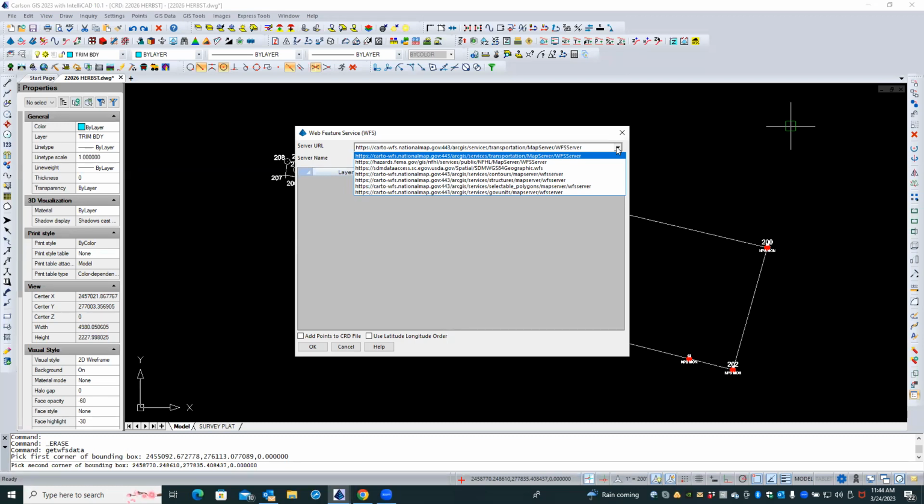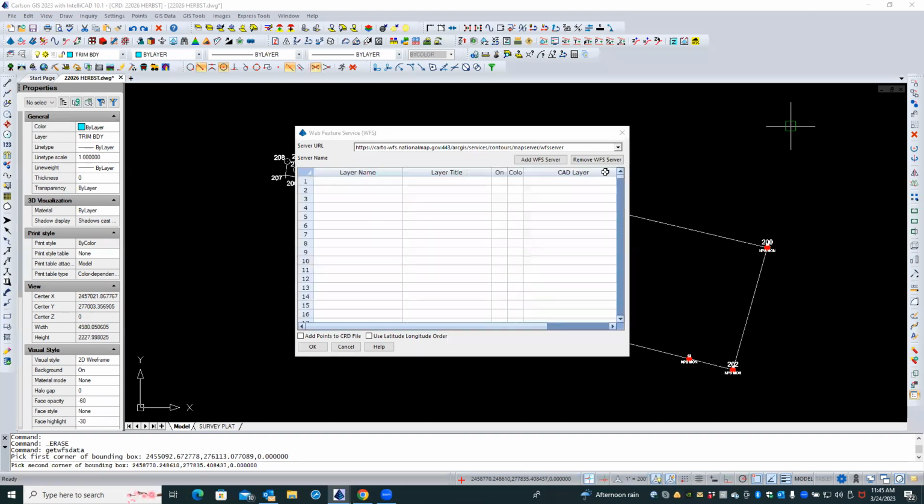This is from the CARTO service, which is the transportation, so that might be roads. I doubt you'll see many roads out there. You won't see anything on the flood mapping, but what else do you have? You've got contour structures, things like that. So just look at the contours, for instance. One more down. Okay, go ahead and click that.